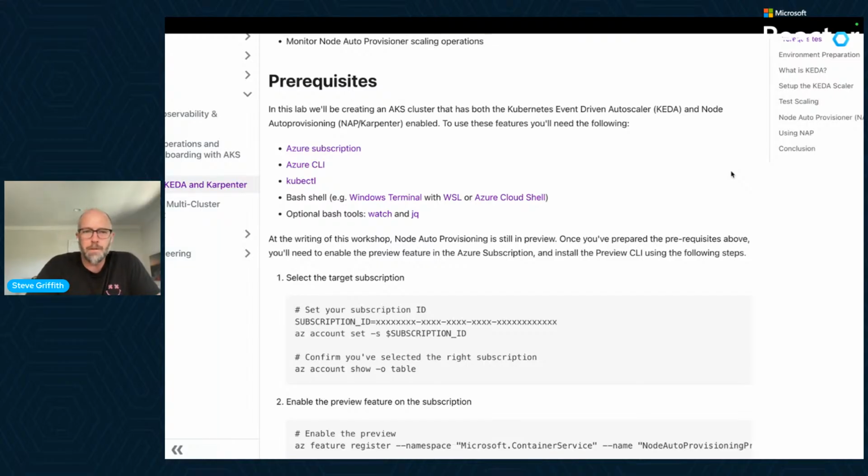And then we have a couple of optional commands. I personally like using the watch command. I'm not a huge fan of the -w flag that some people use with kubectl. I don't like the way it outputs, so I tend to use watch. Totally optional. We're also going to be getting some JSON output, and I like to pipe that into jq, which is another tool you can use to get prettified JSON output and do a little bit of JSON path type parsing of that output. But again, those are two completely optional commands. If you want them, great. Otherwise, feel free to skip those.